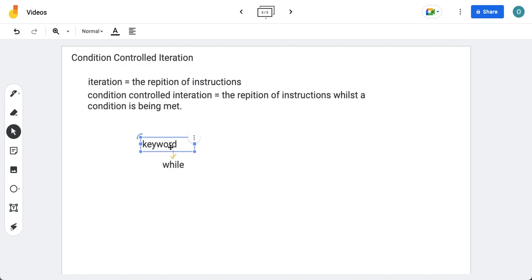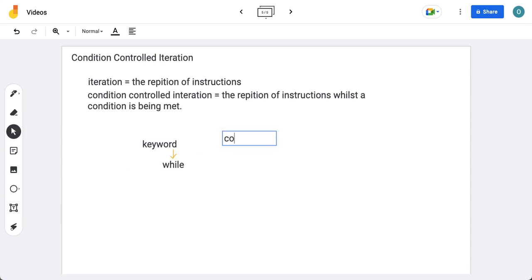The next thing I'm going to do is start to construct a logical expression. So a logical expression is the comparison of two values that return either a true or a false value. When we're using a logical expression within the construction of a while loop, we are always going to use it in conjunction with a variable. So before I begin to construct my logical expression, I'm just going to declare a variable.